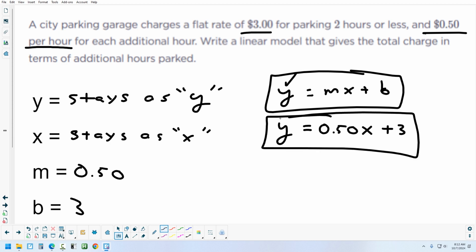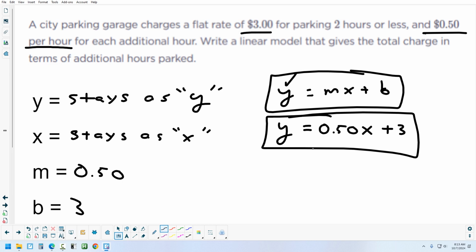And that's the equation they'd be looking for that represents that situation. Now, in this one, they're not going to have you do it, but in some on the worksheet they will. They're going to say, now use your formula to find out the cost if you park your car for 6 hours. What would you have to do with the number 6 and this formula to figure out how much it costs to park the car for 6 hours?